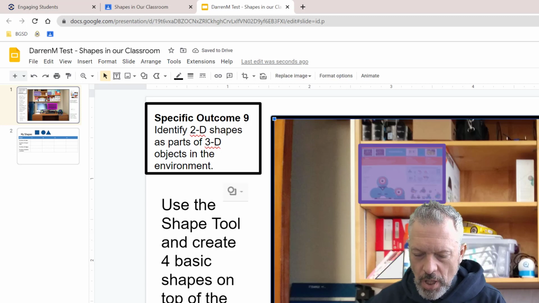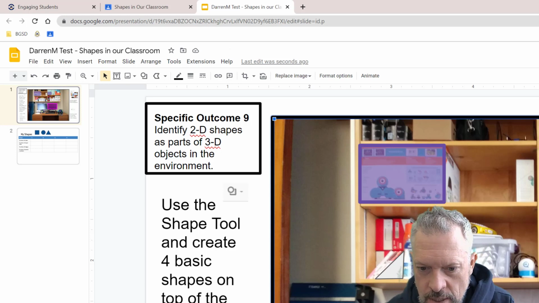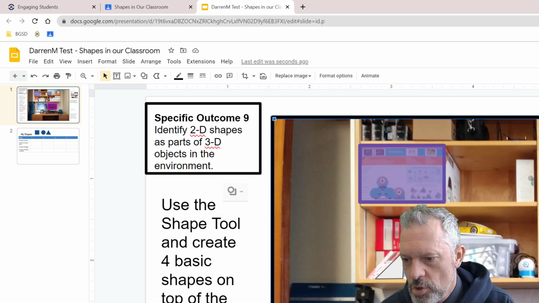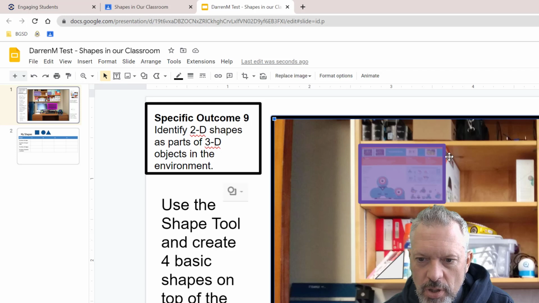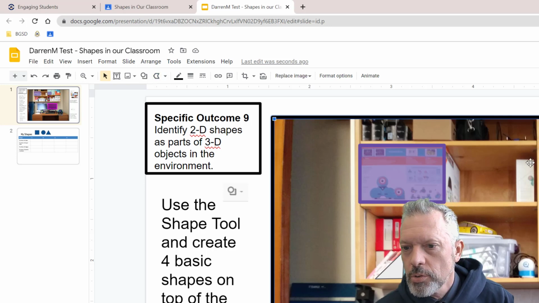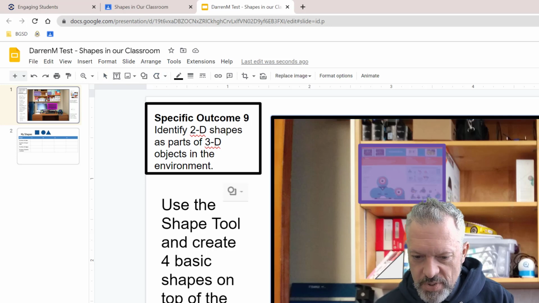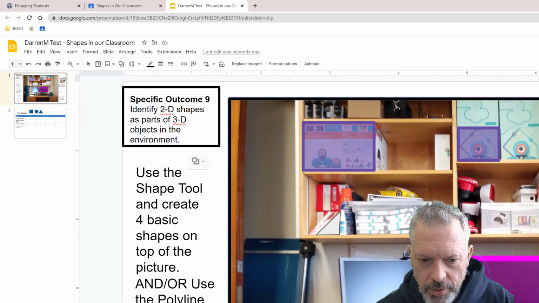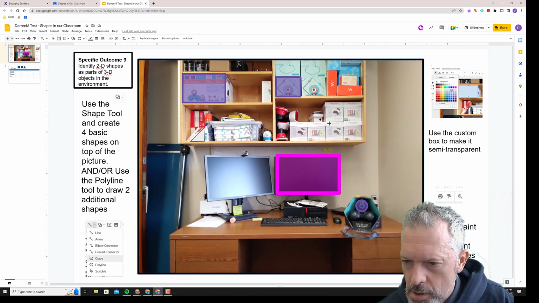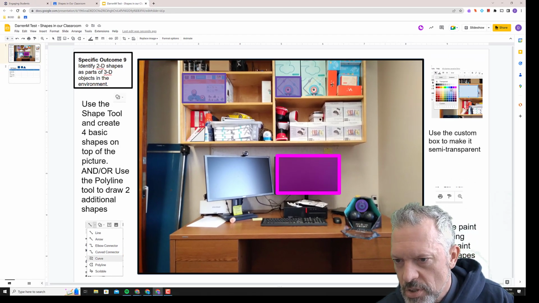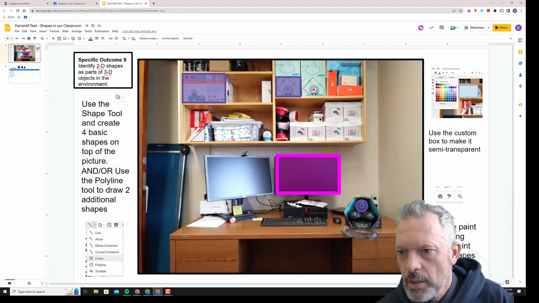This is challenging, but if you see some shapes that are not regular shapes, you can try doing that. Try getting one of those polyline tools. So that's right here. So one more time with the polyline tool where you're drawing your own unique shapes. Let's see what I have here. I don't know if I see any more unusual ones. Maybe I'll just go in and get this rectangle. Click. Click. Click. Click. And back.